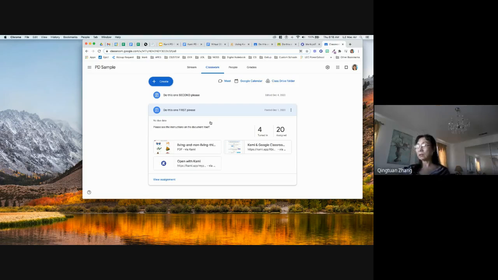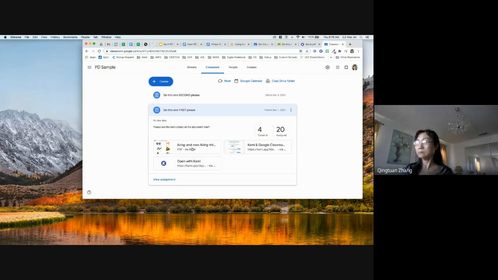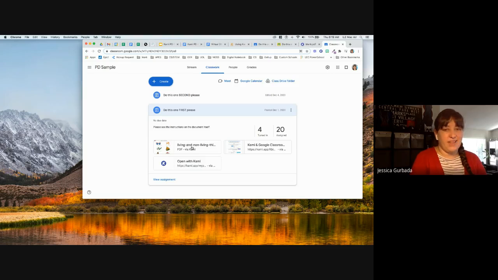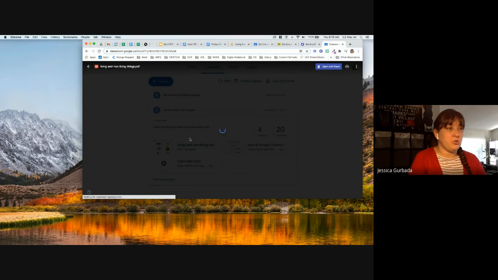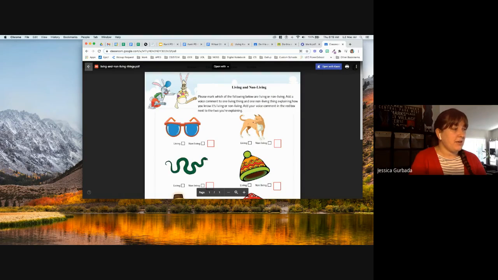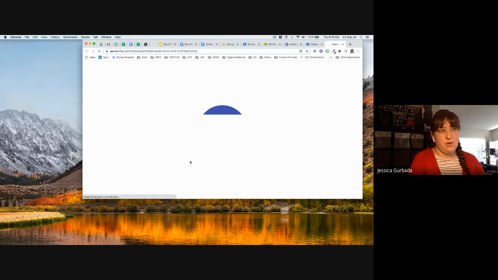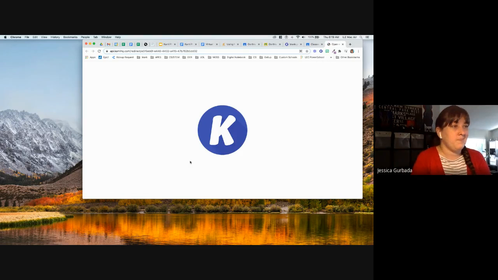So actually that brings up a good point, and we'll touch on this a little bit later. When your students come into Classroom, they'll see something like this as well. They can click on this one, living and non-living PDF via Cami. That's the regular way, like if you did a doc or a slide, that's how they would access it. It will take them through an additional step where they have to click open with Cami. If they click directly on open with Cami, it bypasses that step. So both work, it's just a little shorter if they click open with Cami.